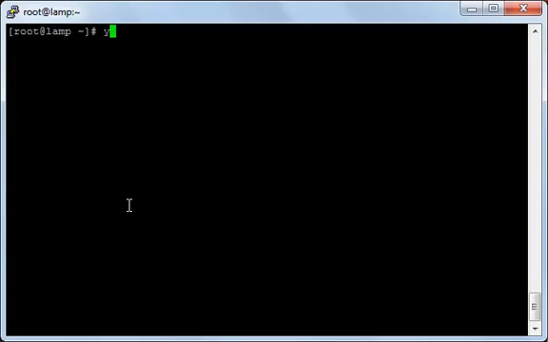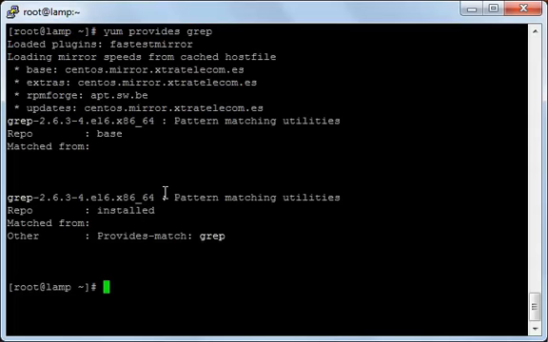There's another command that you can use here. It will be yum provides and then the name of the package. Or I'll try it on another package. Press enter. As you see here, it will display for you some description about the grep, some description here and some information about it.